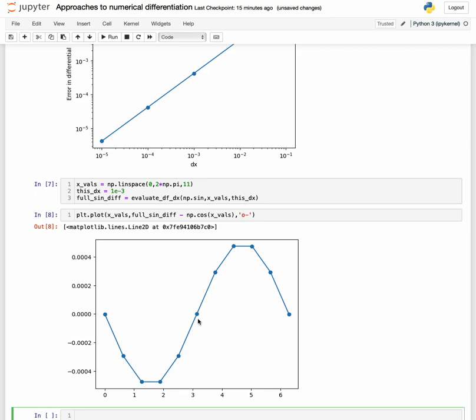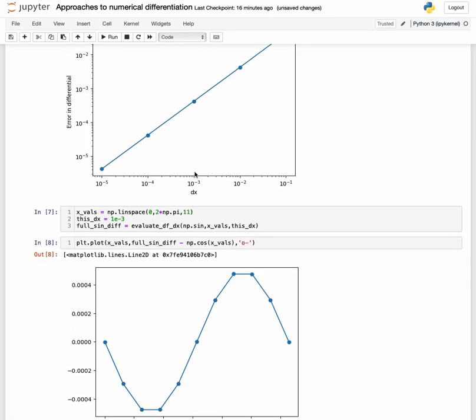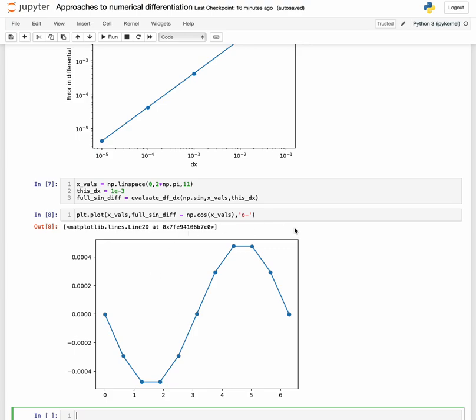So this illustrates the fact that with this technique, we have a known function. We're using the numpy.sin function, but we could use any other function. It could be the energy of a wave function for a particle in a box, or lots of other things. And we can pass in different values of x, and because we have a known function, we can specify the value of dx that we're using to do the differential, and we see that the error is well bounded. So the error in the sine is down at 10 to the minus 4 in this case, which fits quite well with the graph up here. You see a dx of 10 to the minus 3 gives us an error of a few times 10 to the minus 4, which is very consistent.